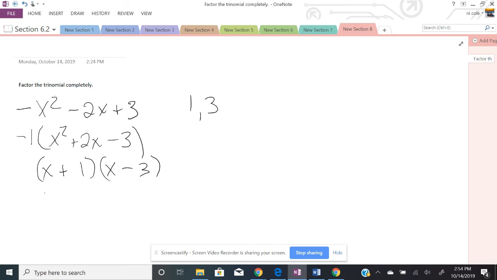So I'm going to come in and put my 1 and my 3. I'm going to test this out by FOILing. That gives me x squared minus 3x plus 1x minus 3. This gives me a minus 2x. So all this tells me is I need to change my sign. So I'm going to come in, change this. It's going to become minus 1. This is going to become a plus 3. And this becomes minus 1x. And this becomes a positive 2x, which tells me this. But what I did forget to do is bring down that negative 1. So you need to bring those down.